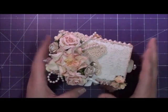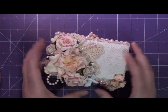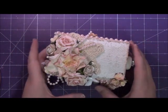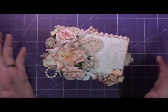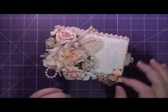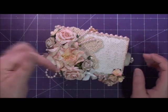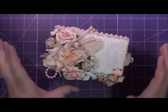But anyway, this was the project that I did, and I did the majority of it in the class, but because it was such a large altered project to do, I actually did a lot of the extra embellishing after the class. And I'll have the class linked down below so you can watch it and see what it looked like before I started and everything.